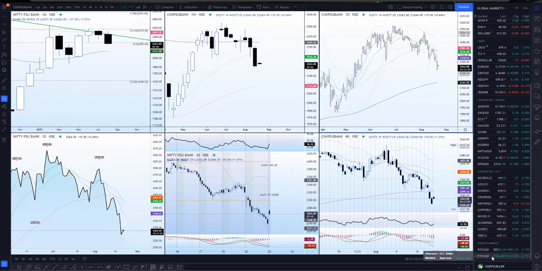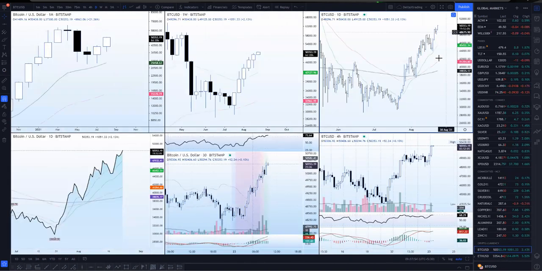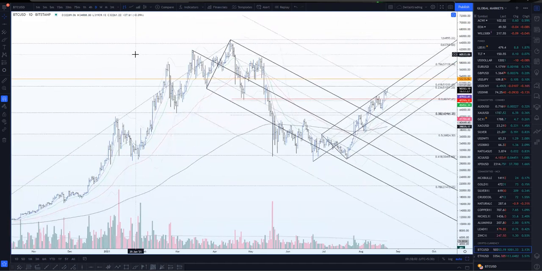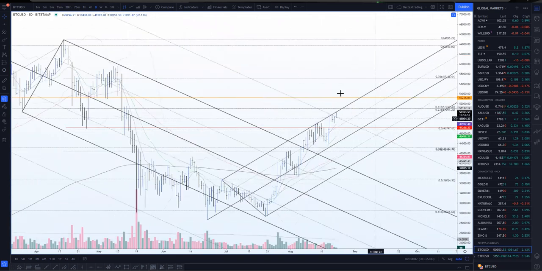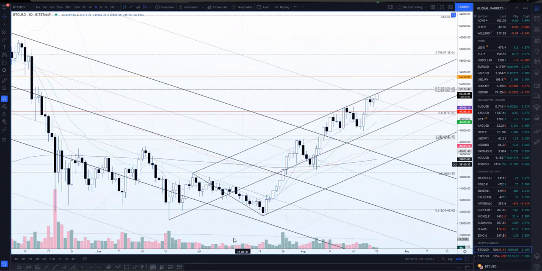If I talk about Bitcoin and crypto, in BTC we have seen a very good rally. I was expecting this rally. It was a very simple chart and very easy to predict the Bitcoin moves. So this was very, very expected because you see the way last week the bottom was made. If you see this candle over here, if I make it a candlestick, you can see very easily, this was one impulse, then there was a slow correction.